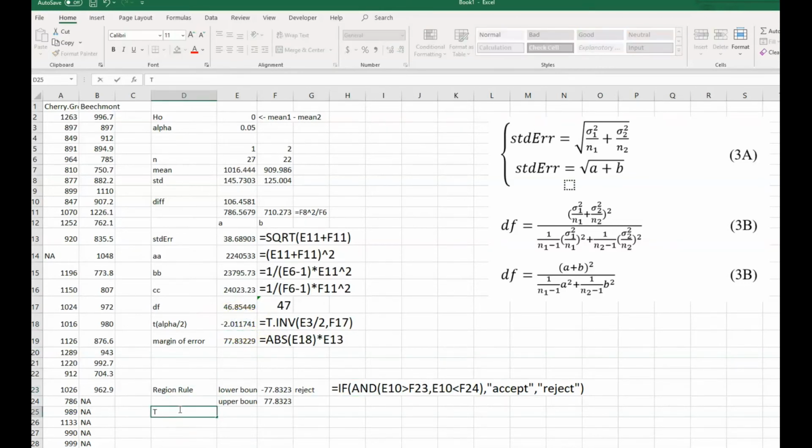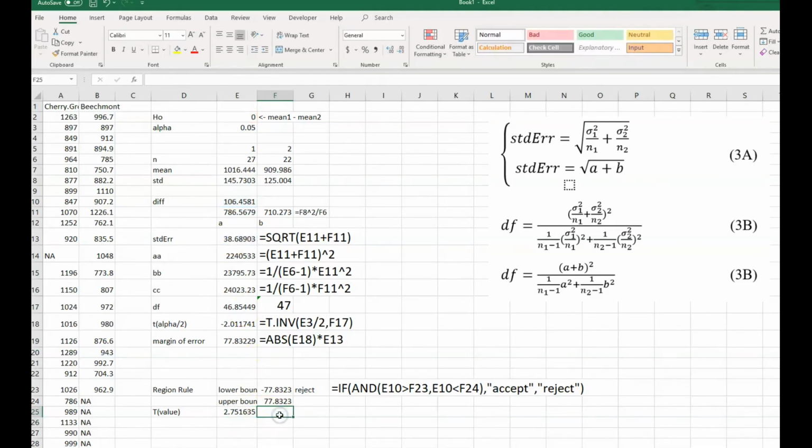So let's calculate our T value. Again, the T value will be difference minus 0 divided by standard error. So this is the difference, and I know 0. Difference minus 0, divided by standard error. So this is our T value.